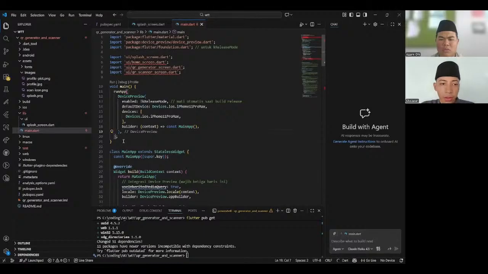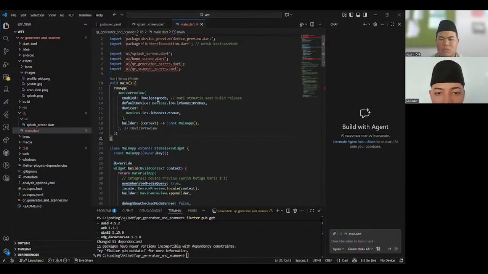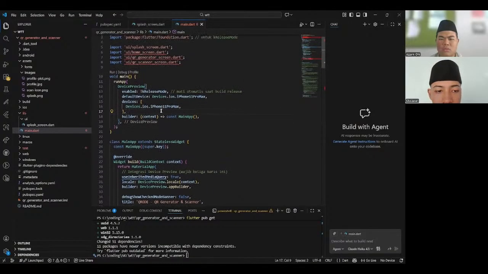Okay, you type void main, run app, device preview. We use device iPhone 11 Pro Max.